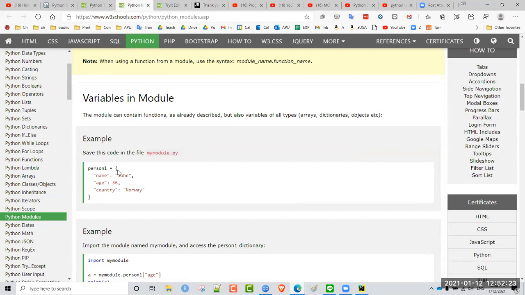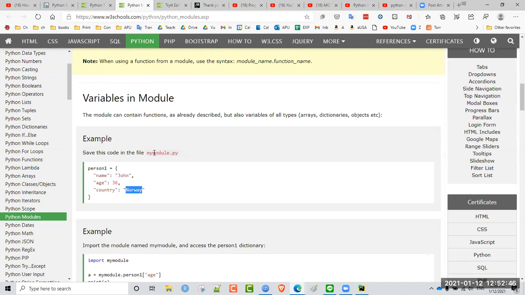Remember, this bracket here means that we're creating a dictionary, called person1, and it has key value pairs: a key and a value, and a key and a value, and a key and a value.